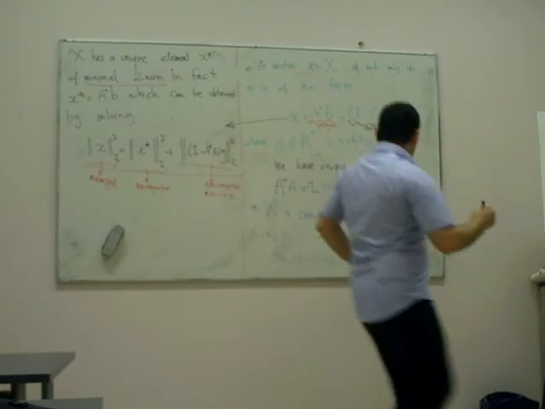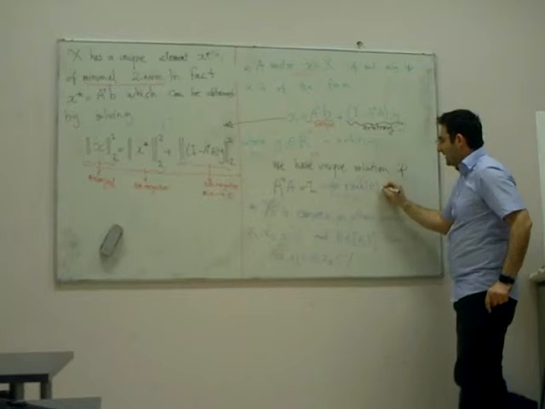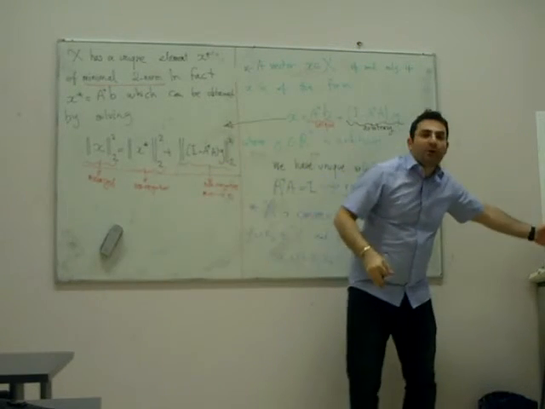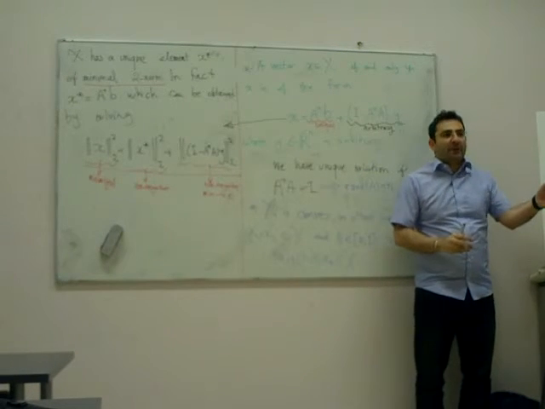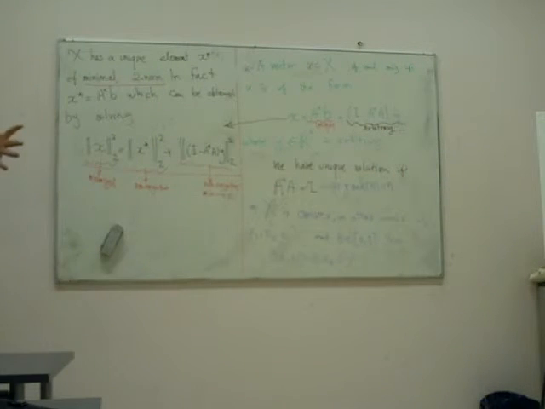Excellent. This means rank A is equal to n. I don't mind if I have n equations. If rank is equal to n, it means that n of them are independent, the rest are linearly dependent. So I can just throw them away. So this means that the rank A is equal to n.